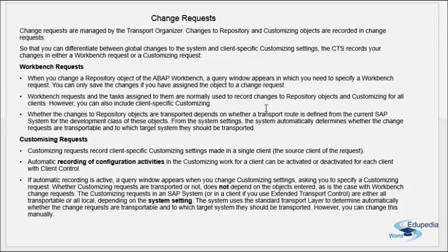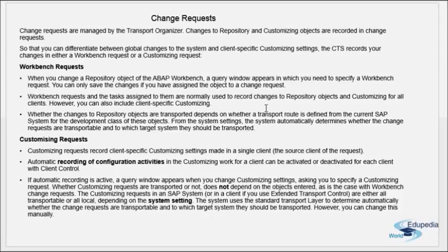If automatic recording is active, a query window appears when you change customizing settings, asking you to specify a customizing request. Whether customizing requests are transported or not does not depend on the objects entered, as in the case with workbench change requests. So whenever you try to change the customizing data, you are prompted with a window asking for the customizing request.